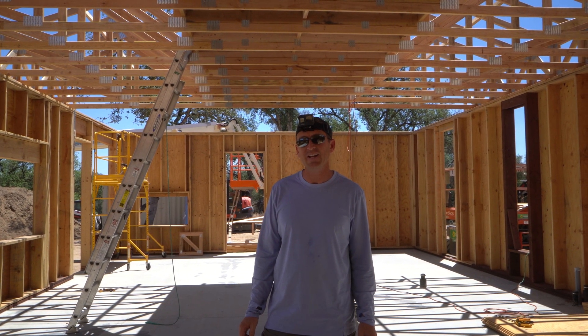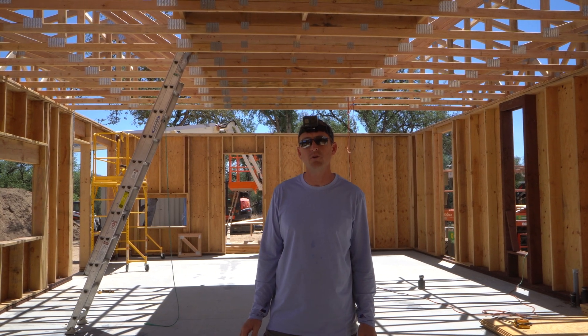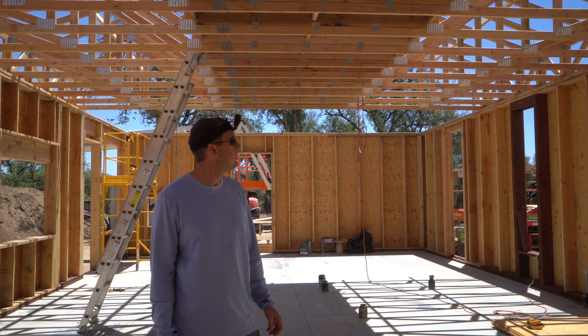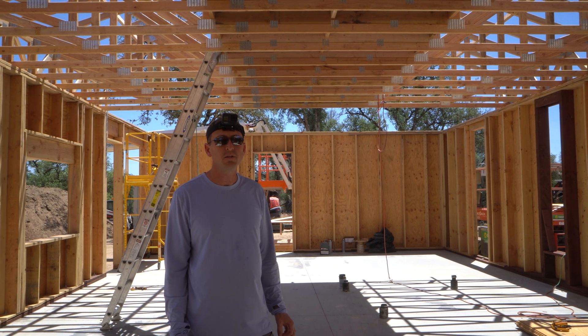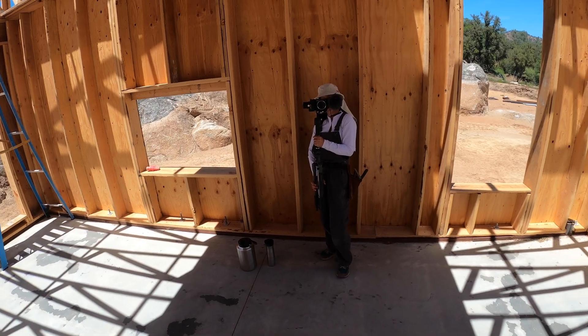The second thing that is exciting is that on this episode, we're going to have you follow us along as we set one of the trusses and see what it's like. We've done at least two thirds of them, maybe three quarters. So we're getting pretty fast. So this will be a good one to kind of follow along. That's why I'm wearing the GoPro, as you can see, some first person.